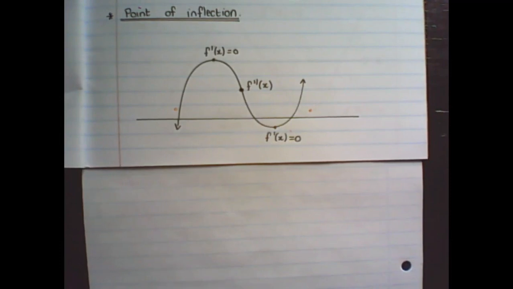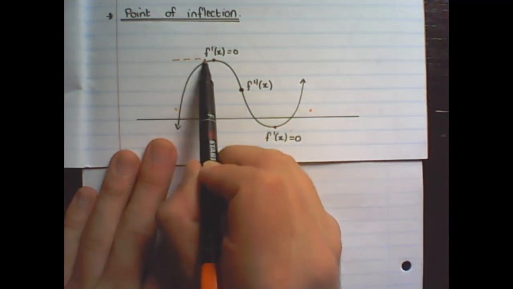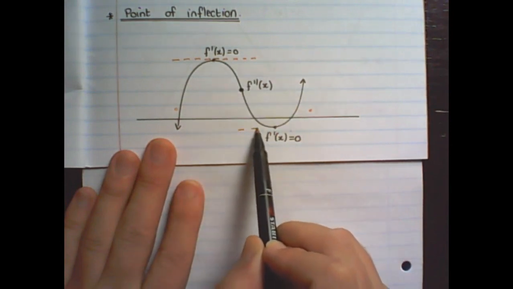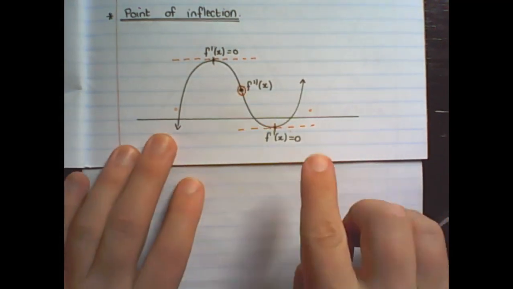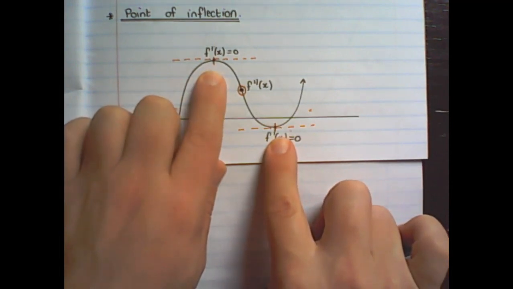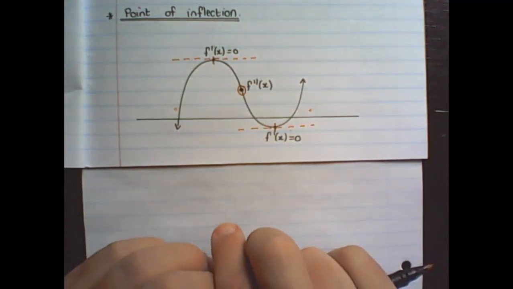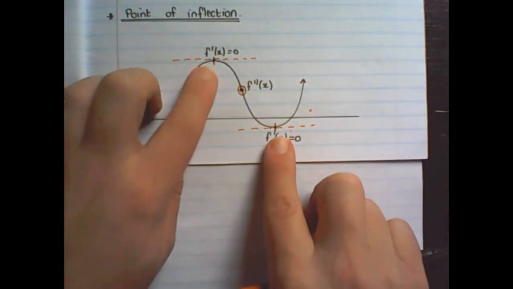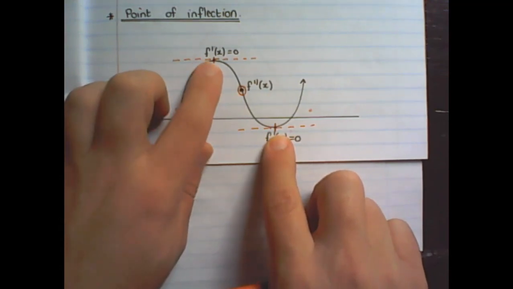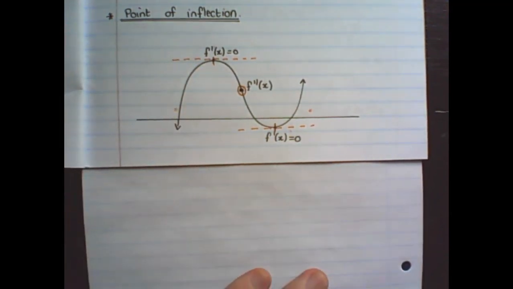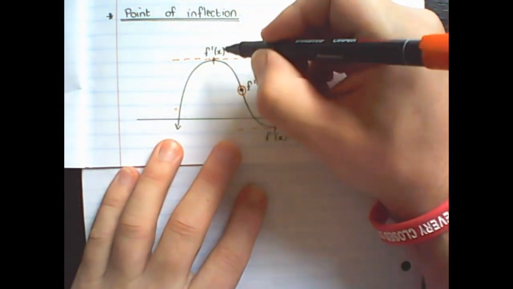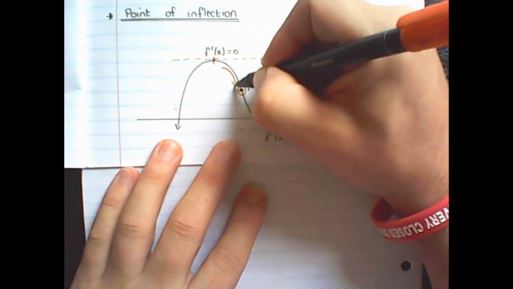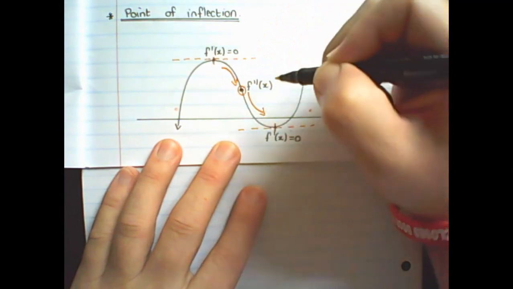Now we are going to discuss the point of inflection. In this cubic function we have two stationary points — points where the gradient is equal to zero. The point of inflection is the point exactly in the middle of the two stationary points, and it can be found by taking the second derivative or simply by finding the midpoint between those two coordinates. The point of inflection is important because it is where the slope or curve of the line changes — it is curving downwards and then the concavity changes to the other direction.